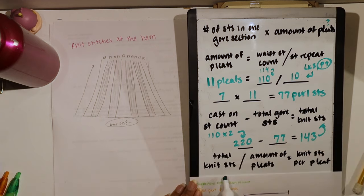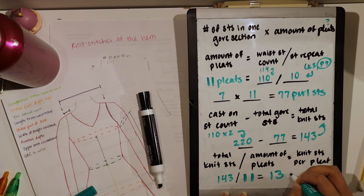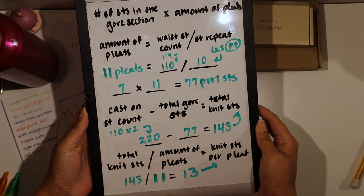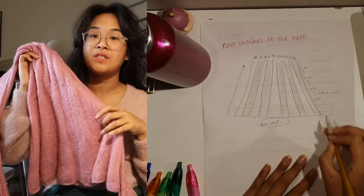Again, divide this new number by the number of pleats in your round, so 143 divided by 11 is 13. You will have a total of 143 knit stitches in the round, and per pleat, you will start with 13 knitted stitches. You also need to find out how often you decrease for the skirt of the dress. The math is all done for you in the stitch calculator, and this technique is something I'll go over in more detail when I finish the tutorial for these pants.